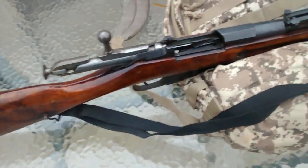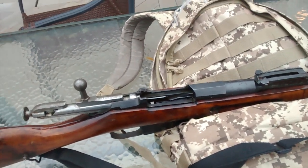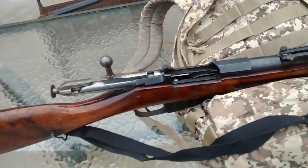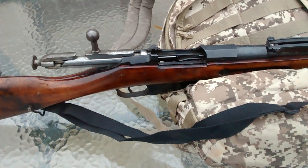That's been there since I got this rifle. I've had it for a while, but I just recently got ammo for it to go hunting with, which I would be shooting at in this video, but it's cold and I don't have the time to do that. If you also don't know, this rifle does not have a safety.